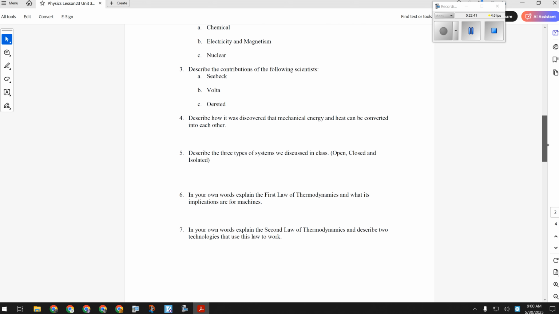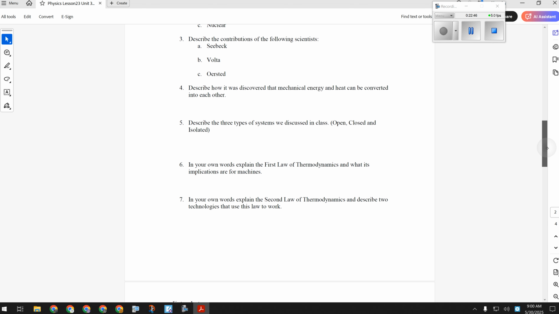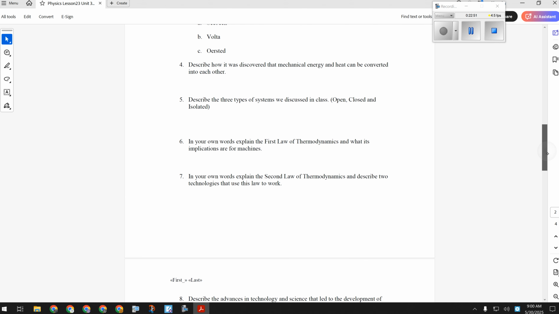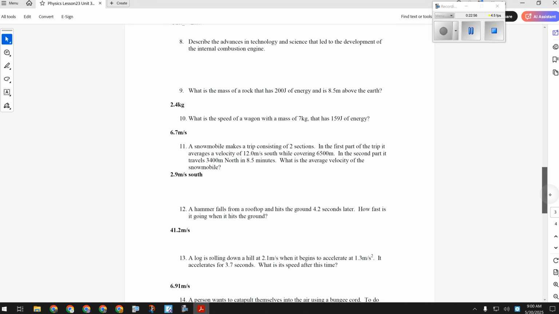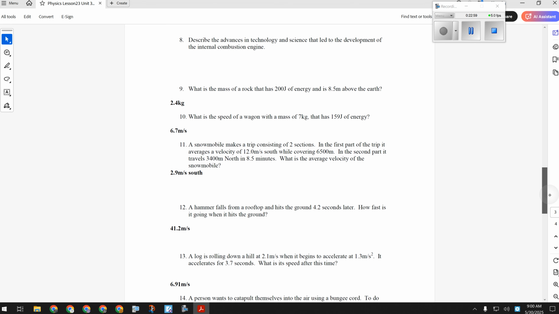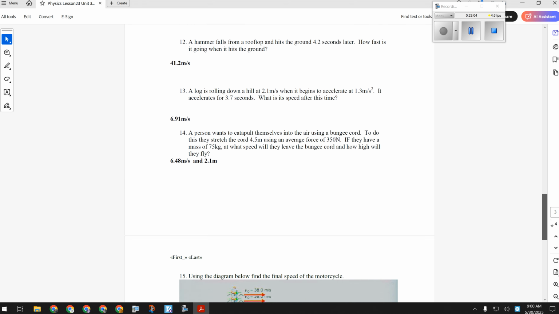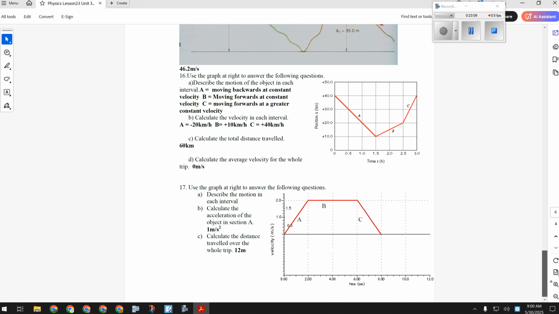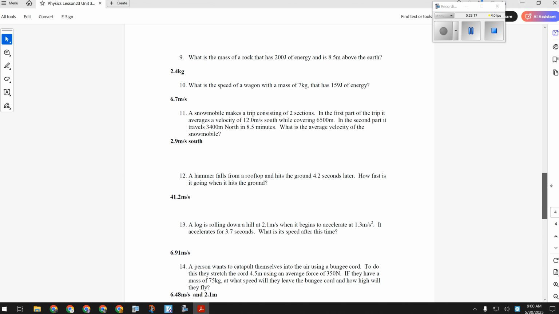There's just some stuff in there to help you go through your notes and write down important concepts, like the 3 types of systems and things like that. And then there are some problem-solving problems there. These are old exam questions. The answers are there in bold, so you can check and see if you've done them right when you're working on them. Like I say, some of every kind. There's some graphing stuff in there as well, for you to even try as some practice. And all the answers are in there. So I will post that on Google Classroom.